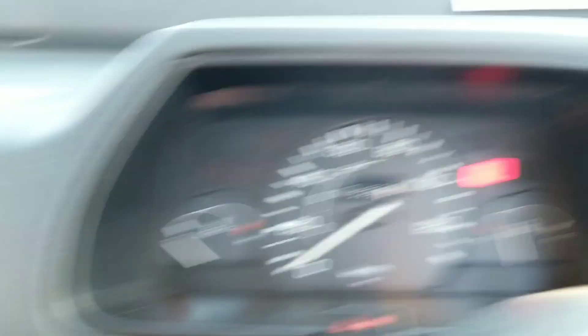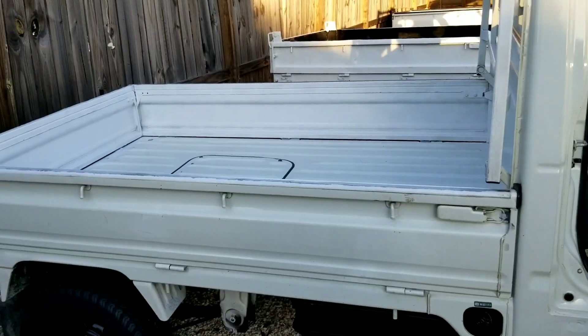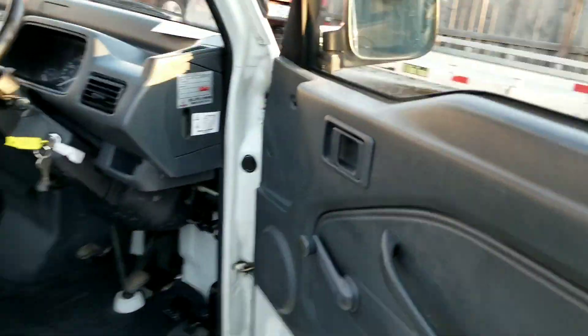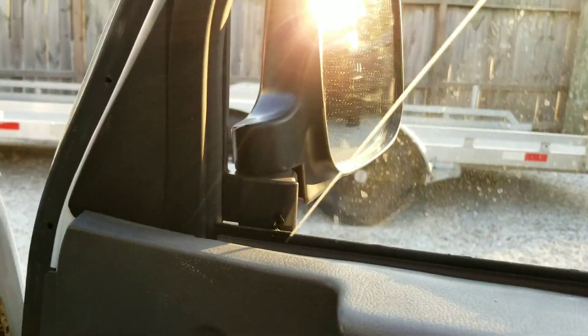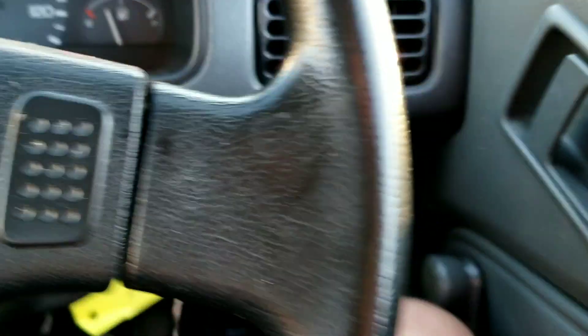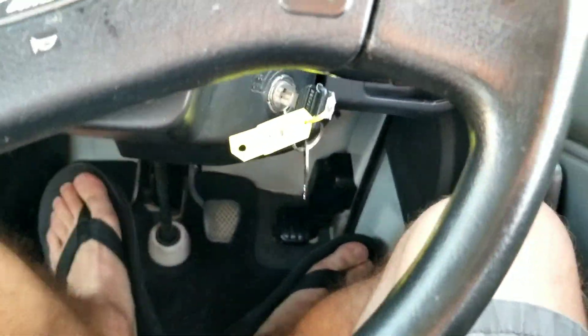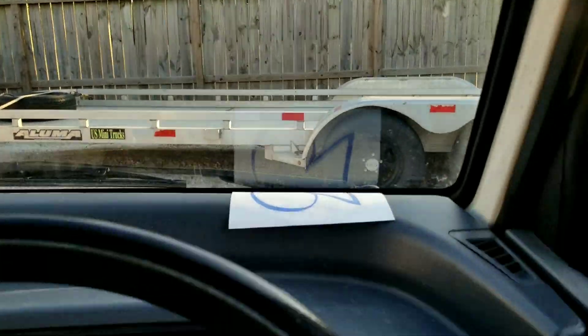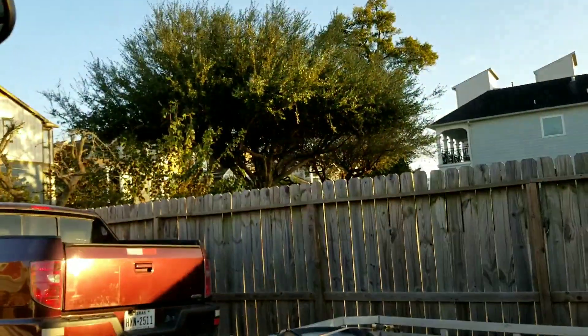There's that rear bed work light — you push that and then this light comes on, it's got a little backlit. They start up high on idle and then once it warms up it'll come back down. Revving it up isn't really gonna make it come down — it has to get warmed up with the water temperature. I was just driving that Subaru — every clutch is different, this one is a lot more sensitive.